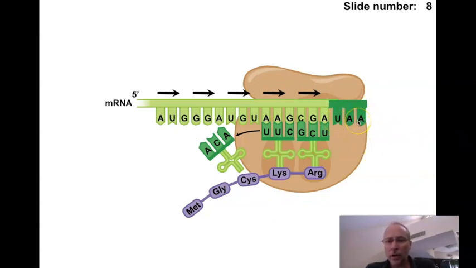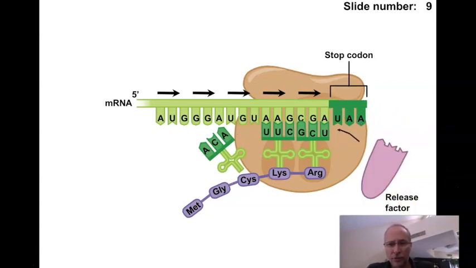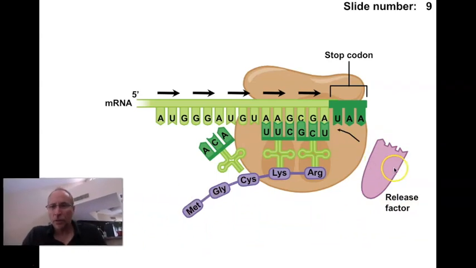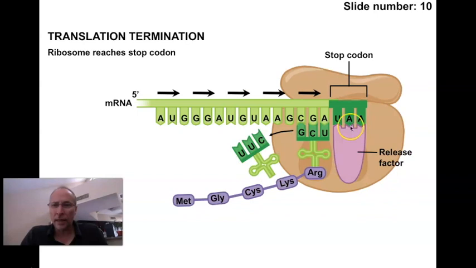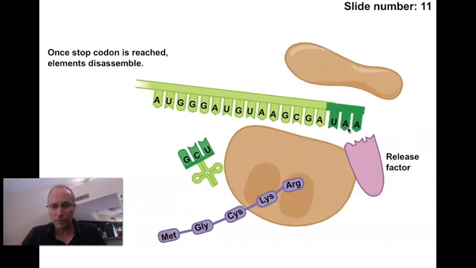Instead, this codon attracts not a transfer RNA, but a protein, and that protein is referred to as a release factor or a termination factor. The release factor, then, is attracted into the A site. Once the ribosome gets to this stop codon, the release factor goes into the A site, and it forms a kind of torsion. It causes mechanical stresses, along with some other stuff. Again, I'm not going to get into the details of this, but it causes the whole thing not just to stop, but the entire complex to, boom, explode. Okay, it's not really an explosion, but the things fall apart.